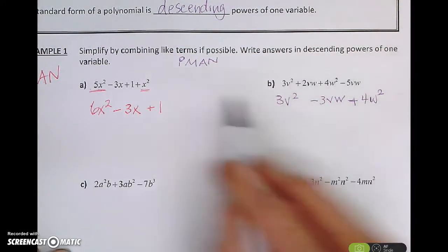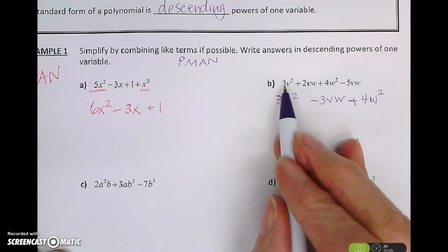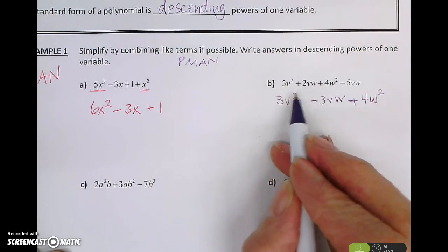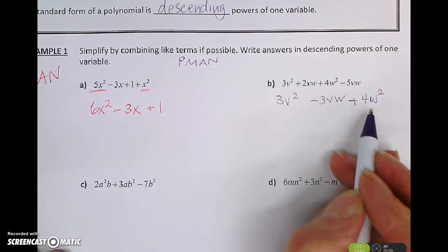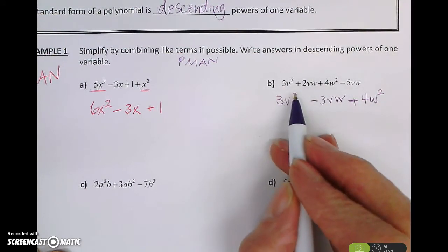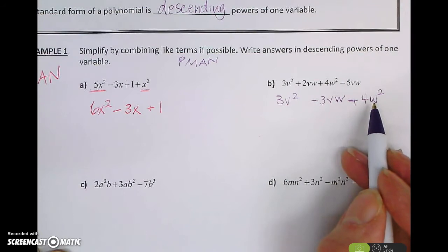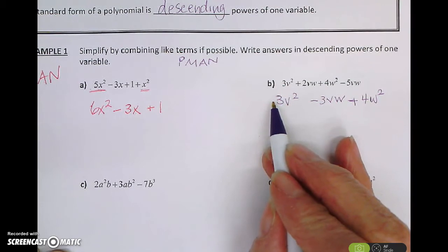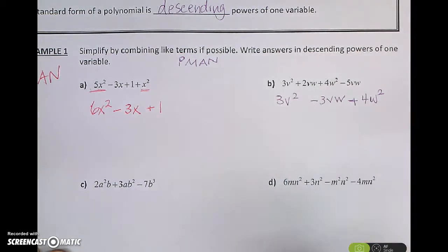All right, so now the other part of this is we need to write it in descending powers of one variable. Well, we have here both V's and W's. So here's what I happen to have written down, but you see it's V to the second. This next term is V to the 1 power, and then there's no V's. So this is in descending powers for the V variable. So if you turned it around and put 4W squared minus 3VW plus 3V squared, it would have been okay as well, because it would have been in descending orders of the W variable.